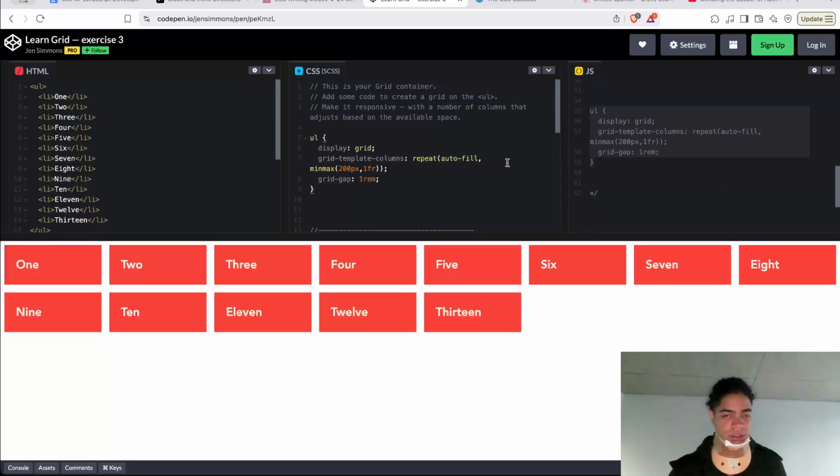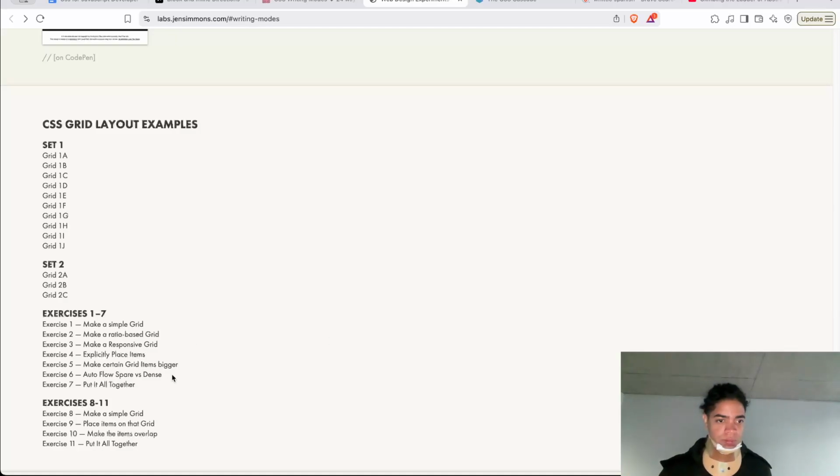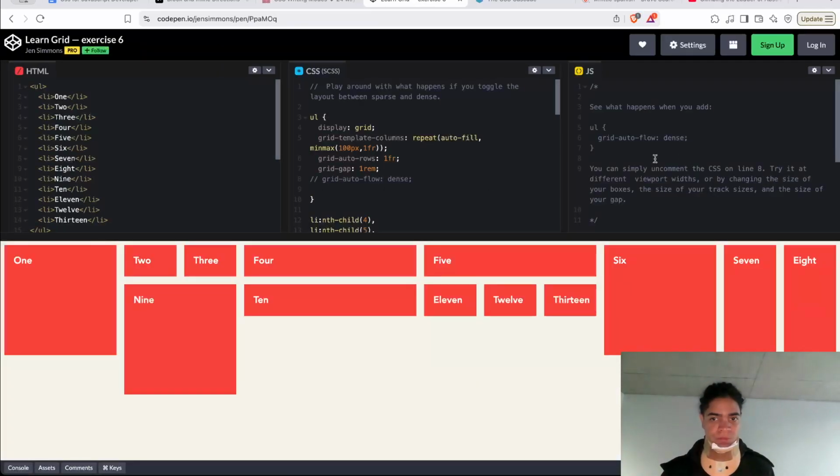Out of flow, sparse versus dense. Holy hell.